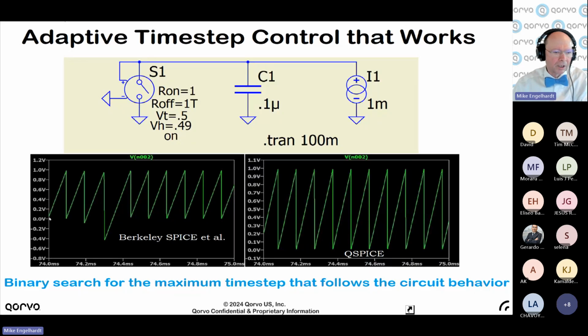But if you put this in Berkeley SPICE, the triangular wave is very chaotic, and the mistake that it's making is that it's confusing time step iteration with the Newton iteration for solving the nonlinear circuit. The way this has survived for so long in SPICE programs is for two reasons.